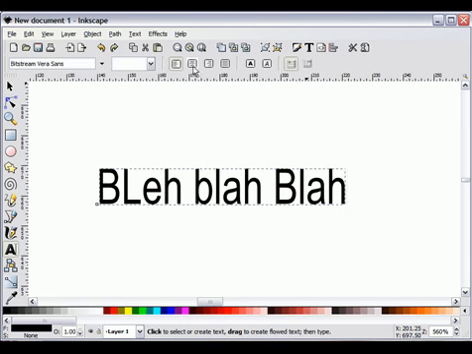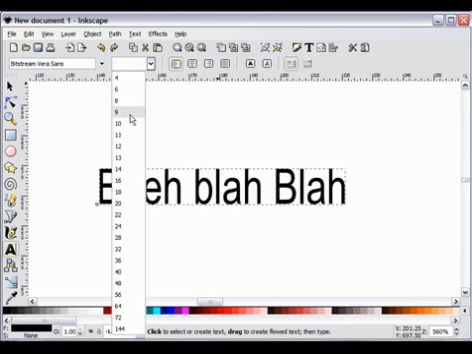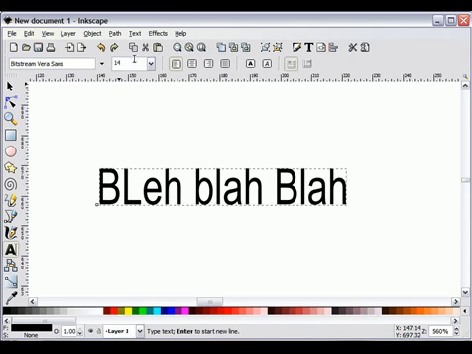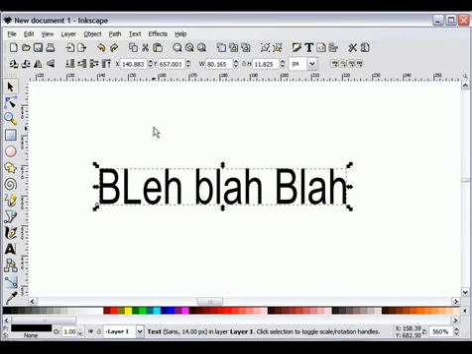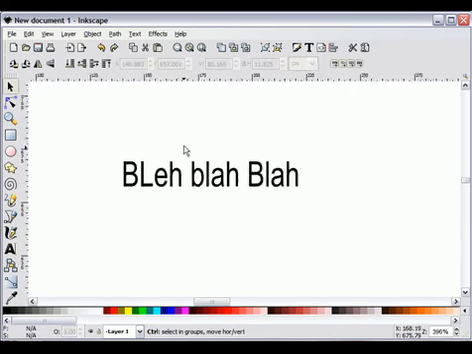You can see alignment, properties, boldness, italics, and font size and font type up here. So zoom back out.